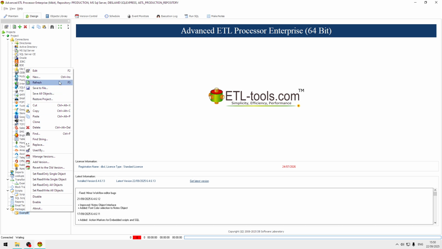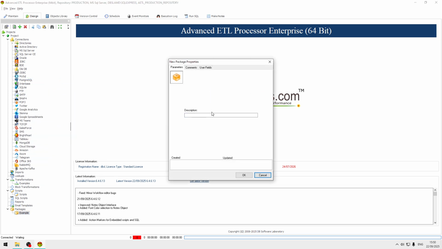Then we create new workflow called growing bananas.